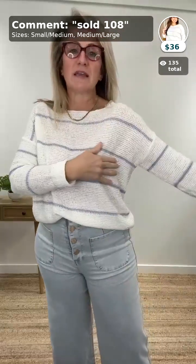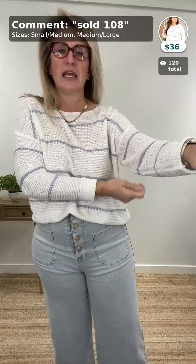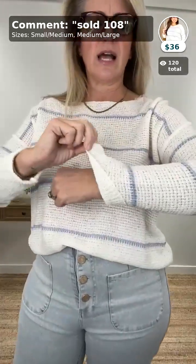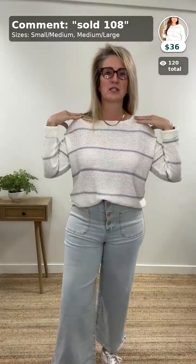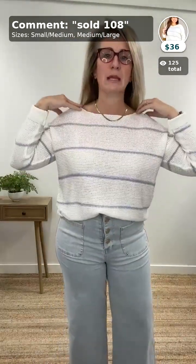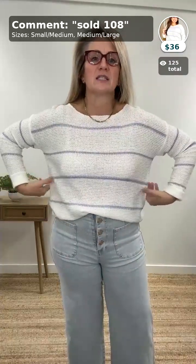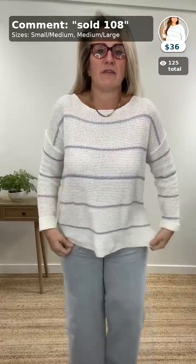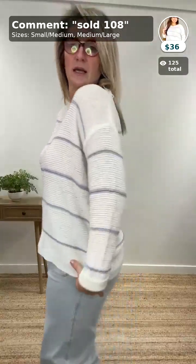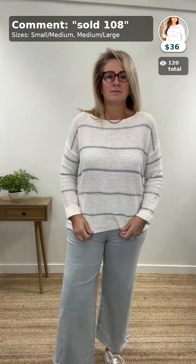So drop sleeve here, a little bit more of a fitted sleeve, not tight at all. I have plenty of room. Long sleeve, of course, I have it cuffed here, and I have it front tucked. So definitely a little bit of a mini boat neck because of this little drop sleeve, which I love. That fit does give you more room through the bust line and midsection. Again, I had it front tucked, but here's what it looks like untucked. So it gives you some booty coverage if you're wanting that for a legging.